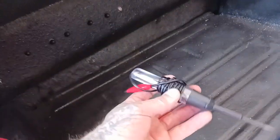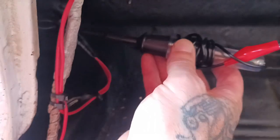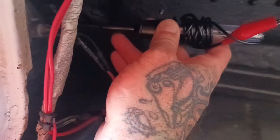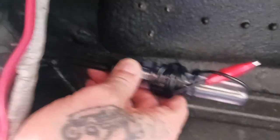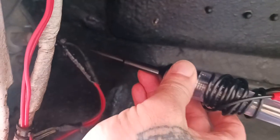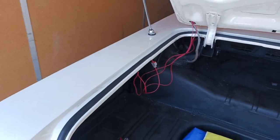Come in here and grab your tester. Have your running lights on. There are only two wires — one for your running lights and one for your brake lights and signals. You come in and test: the running light wire will make the light go on; the brake light wire, the light won't go on. Right there you'll know which one you need to cut and cap, and which one you need to build a new harness for. Find out which wire is your brake light and build a new one.